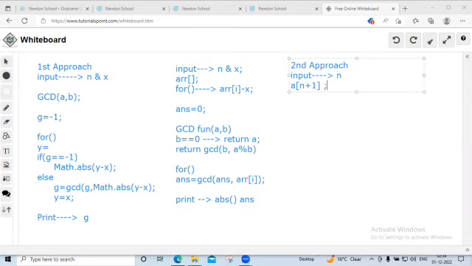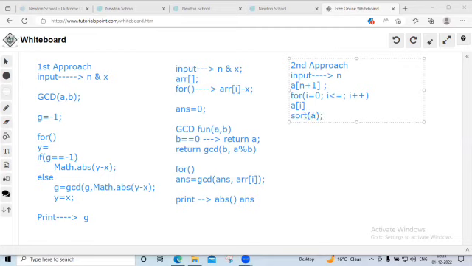Okay, after that we'll write one for loop, that is I equals to 0, I is less than or equal to n, and I plus plus. Okay, we'll write this for loop, and inside this for loop we'll take the array element from the user. Okay, after that what we can do, we'll sort this array by using the Arrays dot sort method.